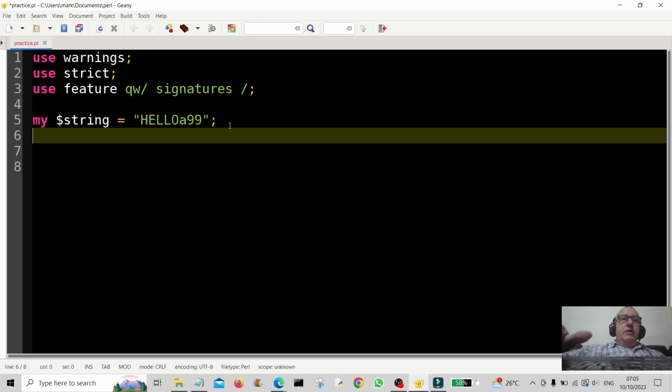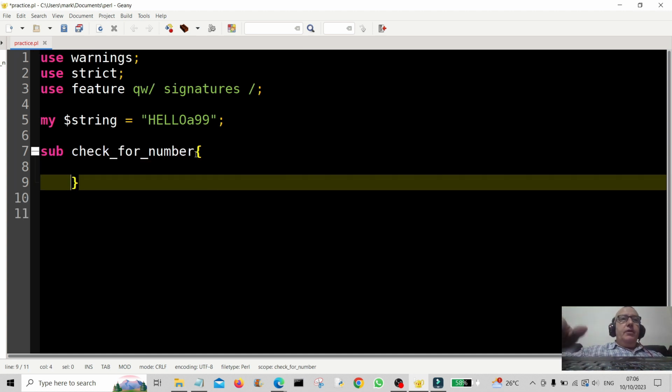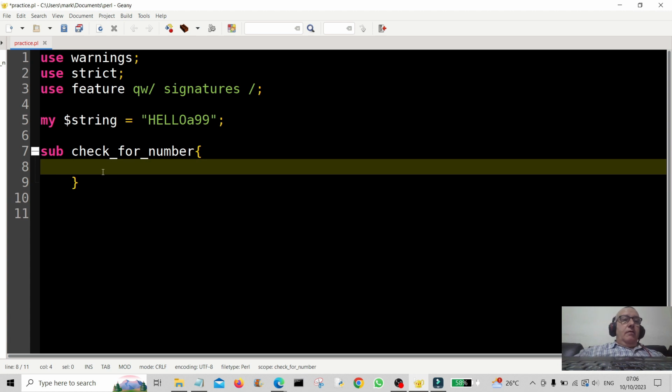So the first subroutine that we're going to do here is going to be check for number. So we're going to check for a number inside this string. It's pretty straightforward. I'm going to print the user a message which says enter a word, and then we're going to get some input from the user using standard input.